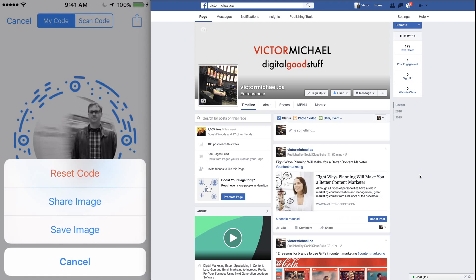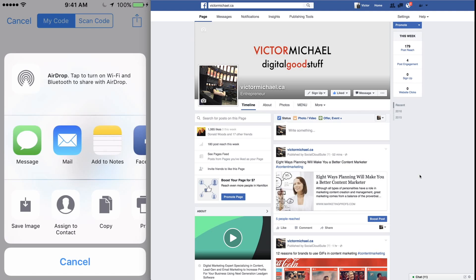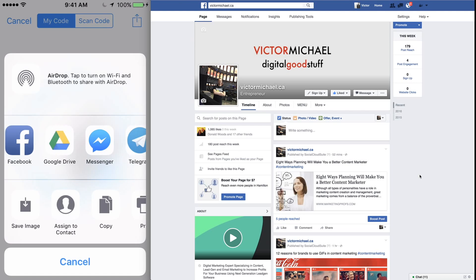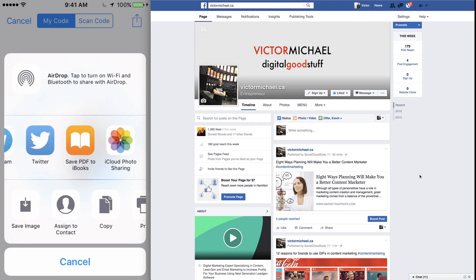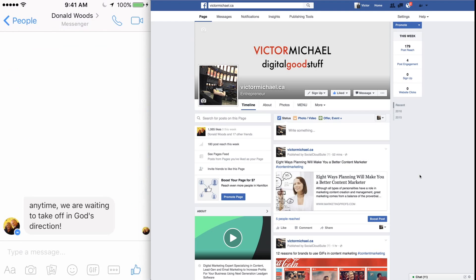It's right up here under messages. And once you're connected, you can just copy the link right there. I sent a test message to myself. One thing you can do right away is you want to save the image to your pictures folder — to your photos — and keep that on hand because this works on digital or in print. You can send it to somebody, but there's also a link. You can share it and post it, send it by email, iMessage, Telegram, Twitter, post it to your Facebook — whatever.